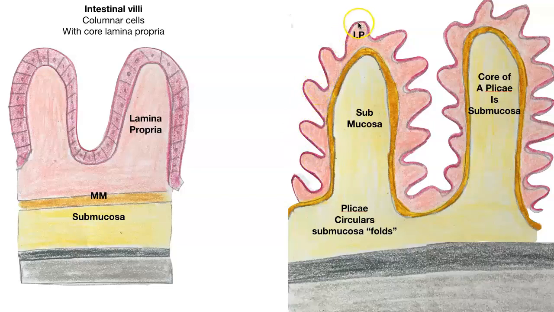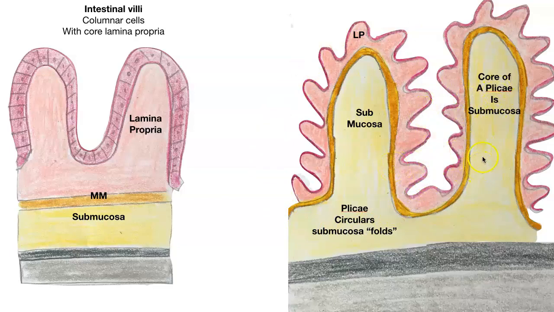So these are all intestinal villi. Hopefully you can visualize these are intestinal villi. We just have these now. This is intestinal villi here. We just now have an infolding of that submucosa. This infolding with these intestinal villi, this whole thing is called a plicae circularis. So I drew two of them here.